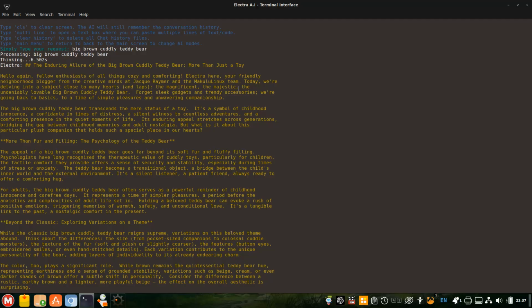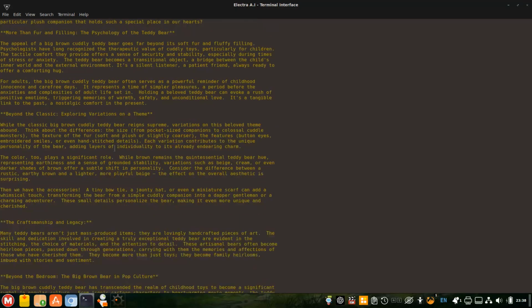The magnificent and the majestic, the undeniably lovable big brown cuddly teddy bear. Forget sleek gadgets. The big brown teddy bear transcends the mere status of a toy. It's a symbol of childhood innocence, a comfort in times of distress, and so on. And so it keeps going on and on.